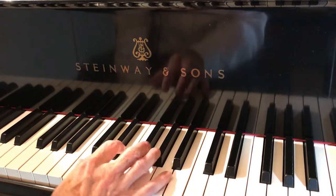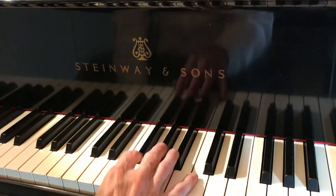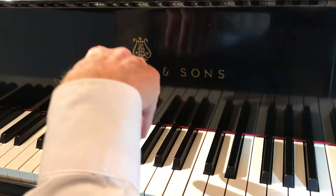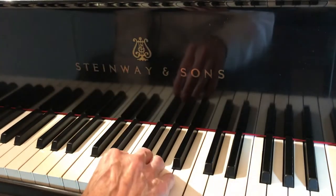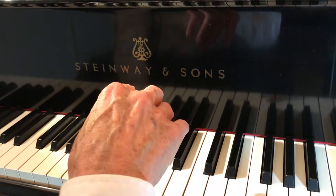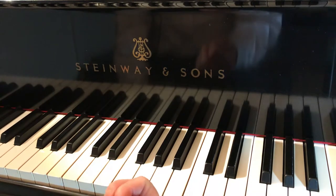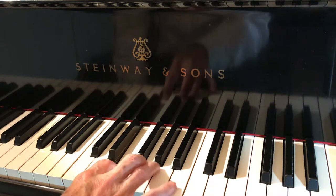Get the thumb right under when you're going up and get it out fast when you're going down. And don't be afraid for each note to, even though you're close to the keys and you're lifting but you're stretching, don't be afraid to think of a high bringing of the arm above the key, because you need to be able to turn on that sudden release to gravity of drop. You need the drop to bring the key down. And then you draw with your finger strong. So the thumb has to be able to pivot the weight.